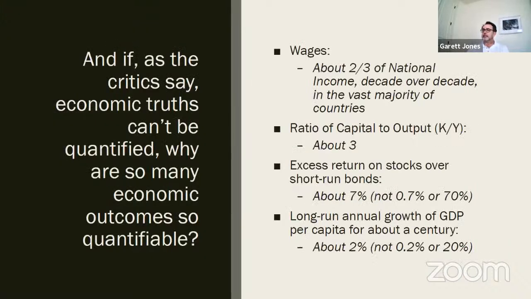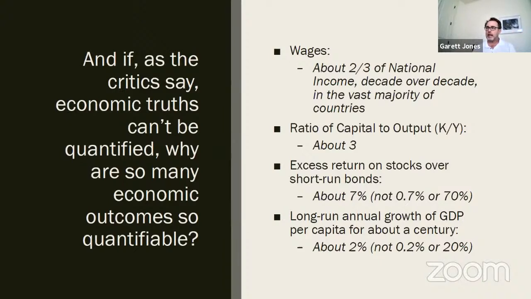So suppose the critics are right, and economic truths can't be quantified. If the spontaneous order, if the catallactic regime that people create through their choices can't be quantified, can't be reduced to simple equations, then why on earth are so many economic outcomes so quantifiable? So people might say, well, in theory, I have this theory that says that people are too complicated to predict. I have a theory that says that collections of people will create orders that are spontaneous and ever changing and evolving, and there will be creative destruction at both the institutional and firm level. So you can never really predict what's going to happen.